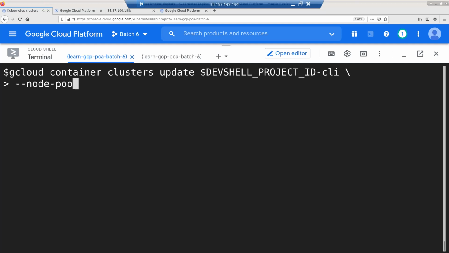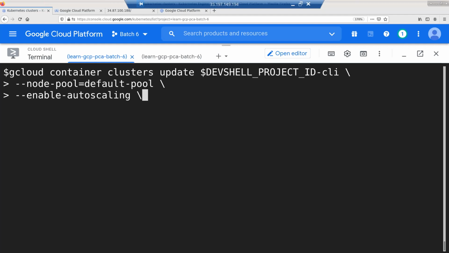Node pool, I can mention equal to default-pool. Mention the zone, or not, it's okay. Now the flag which I have to use is enable auto scaling, and this is important, folks, and that's the reason I'm telling you this as a story.